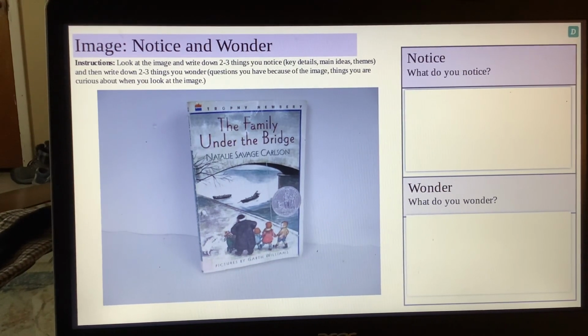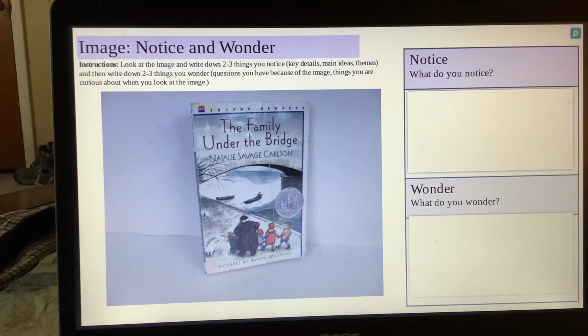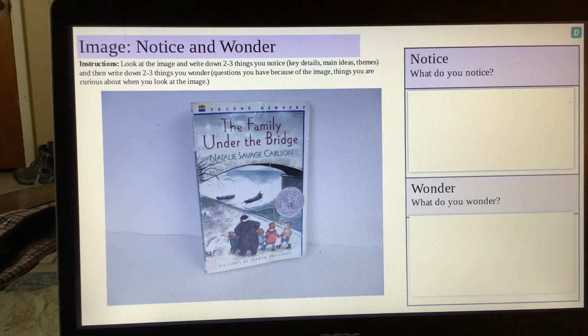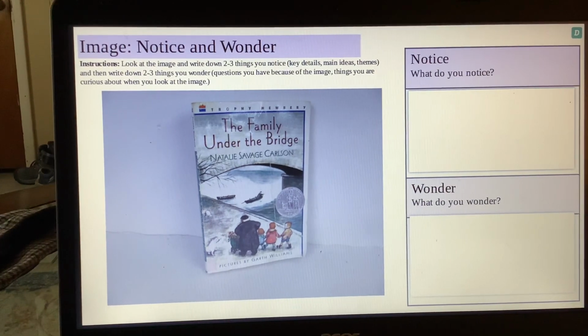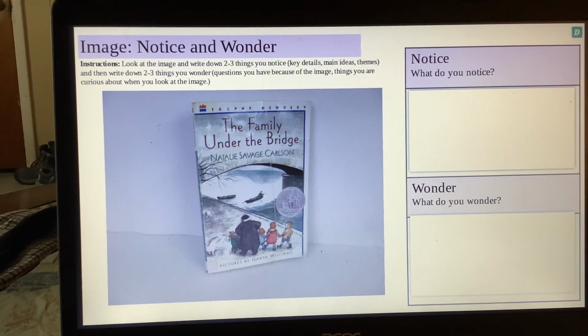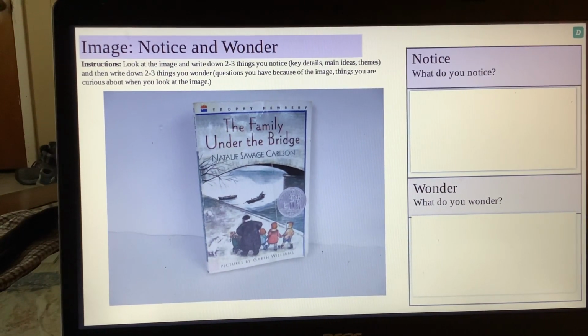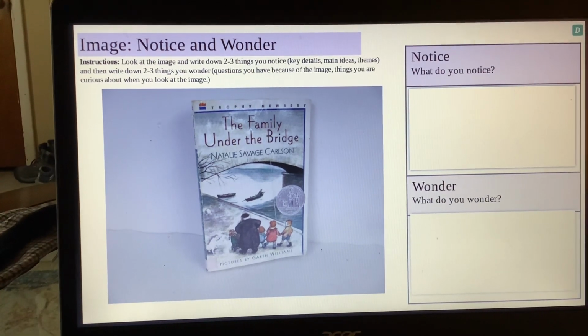Typically the kids talk about the characters. We talk about how this is in the past, the present, and the future. And then often what they wonder about, like they may look at this and say, family under the bridge, is this already a family? And then they count up the children, and then I ask them, is this a place that looks like it's in the United States or where it may be? And so they begin to guess and wonder and become curious about the book.